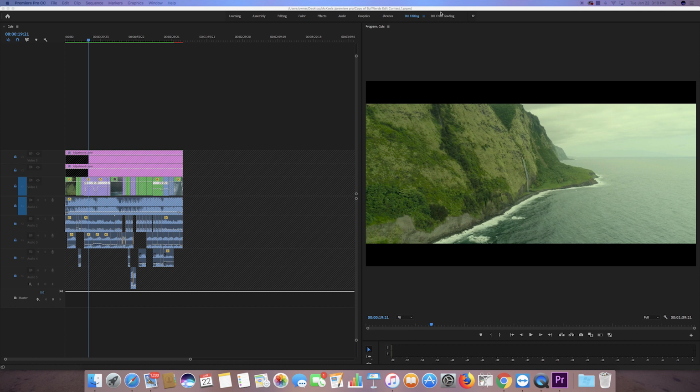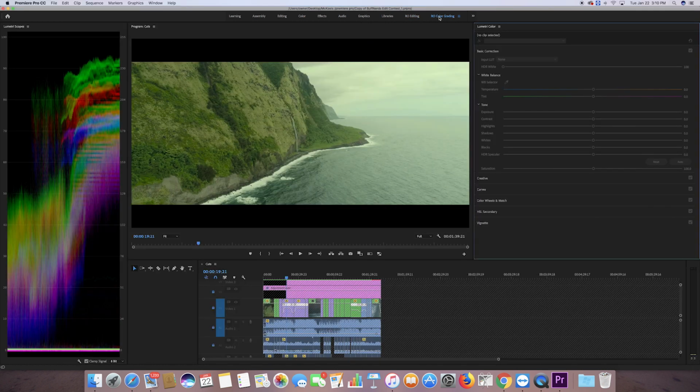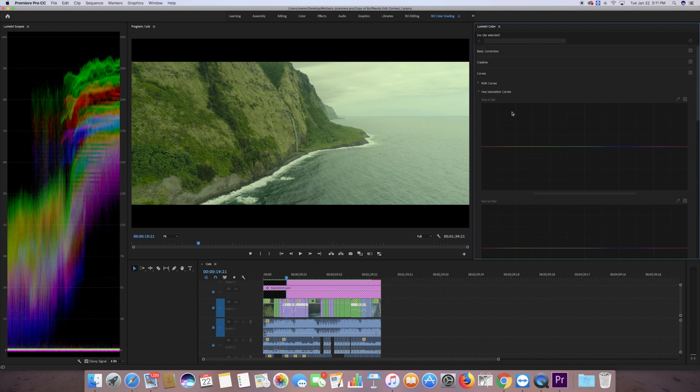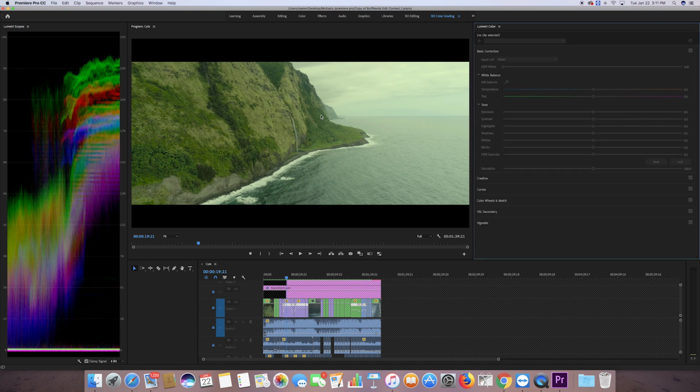And then we also have our color grading tab. We can click on that. Boom, we're set up to color grade. You know, we have our scopes over here on the left, project in the middle, Lumetri color here. You can drop down. So we can click on this stuff, open up our curves and everything like that. Basic correction, so we can adjust it and see what we're doing. So that is how you set up custom workspaces.